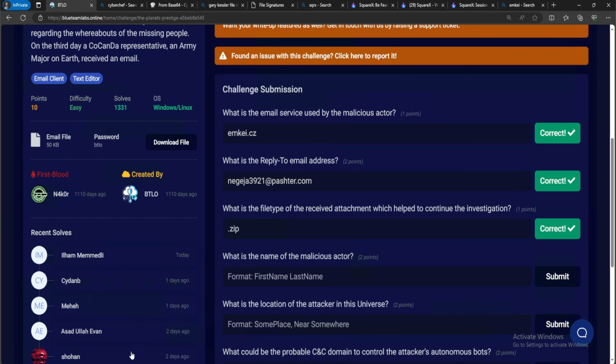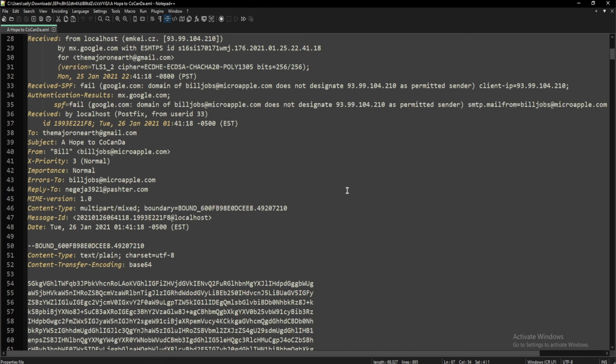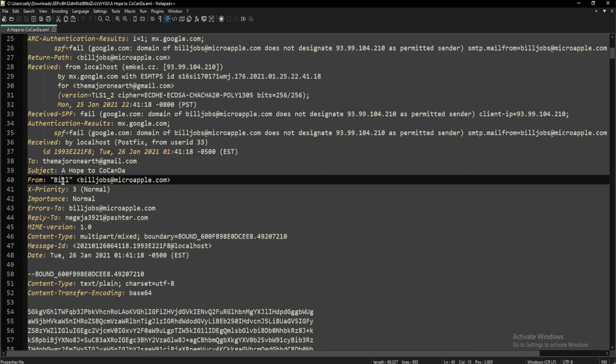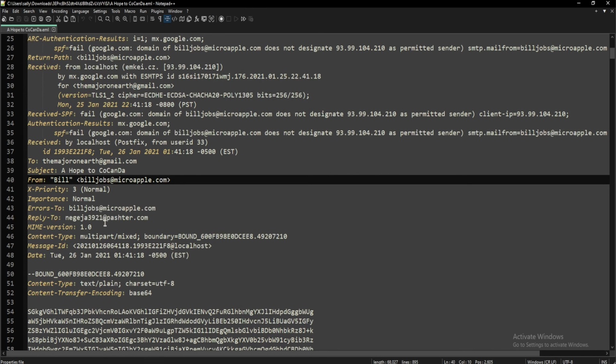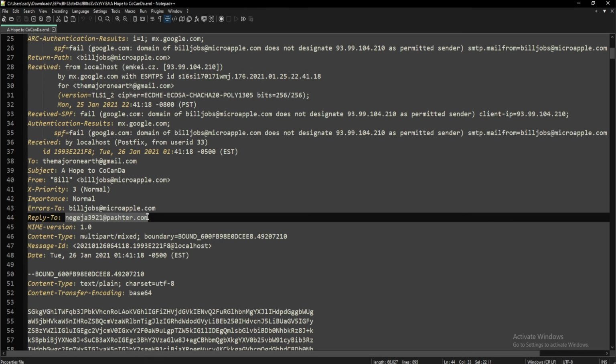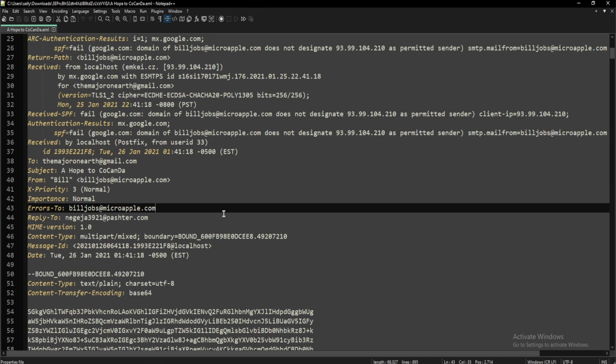This one's quite interesting. If we take a look at the email, let's see if there's a name here. So we see the from field and it is from Bill, but it's asking for a last name as well. So Bill is probably not the one unless you put in Bill Jobs. But if we think about it, the reply to field is a different email address. And because it is a different email address, it makes me believe that this is actually the threat actor or the malicious actor here. What we can do is use a tool called ExifTool and take a look at the metadata of the attachment itself. Because if the threat actor was responsible for creating it, they might leave some clues in there.